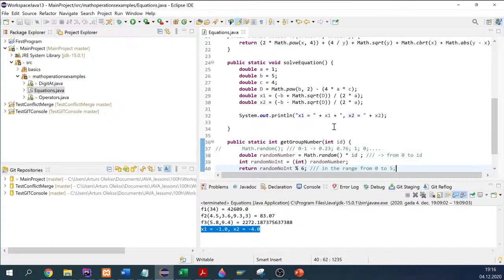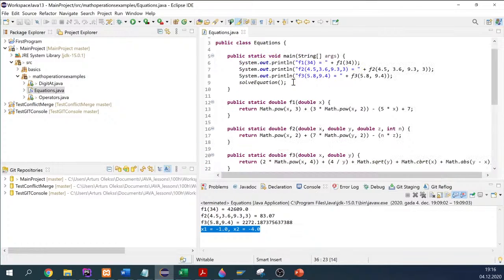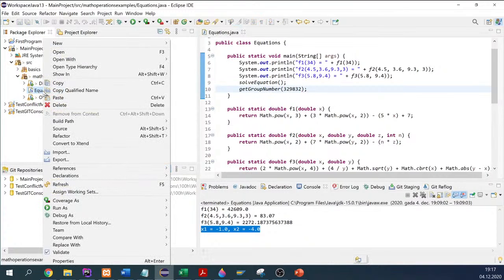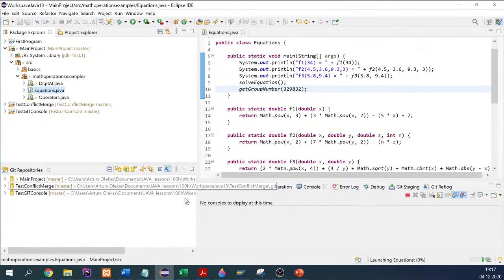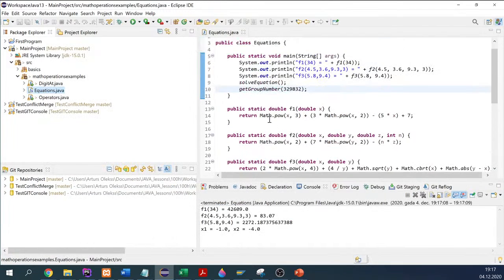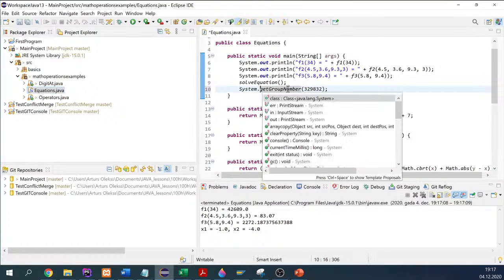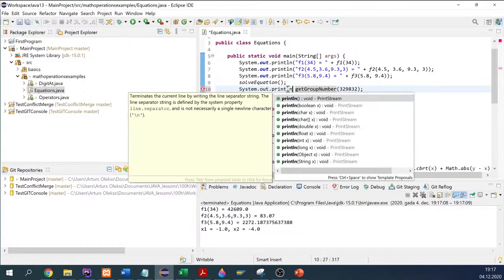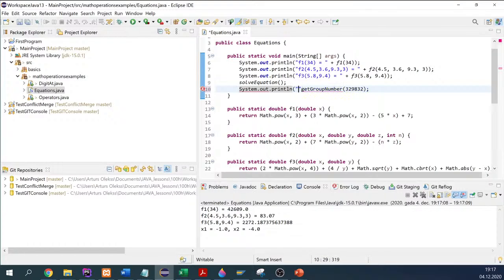And we can use this function and provide some ID. Let's see. Oh yeah, I have not printed it out, sorry. Let me print it, with some text here as well.